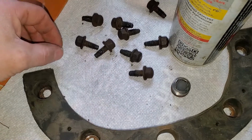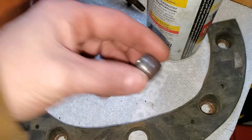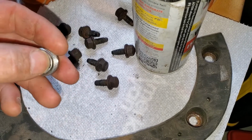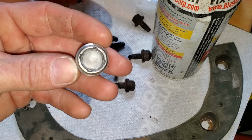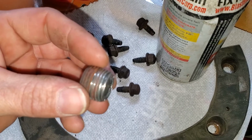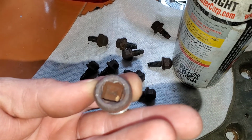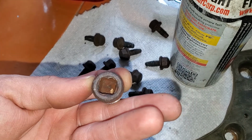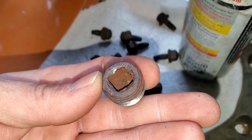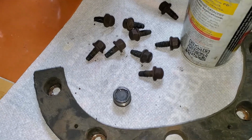All right, guys, so I've already taken all of my diff bolts out. They were 13 millimeter for the cover. Here's that fill plug I was telling you about. It has a little magnet inside of it, and what that's for is whenever you take that out, you can check for metal shavings. So make sure you can break that loose. Mine came out with a 3/8 drive. So yeah, make sure you can get this thing out before you go taking that cover off. But without further ado, let's get that cover off.